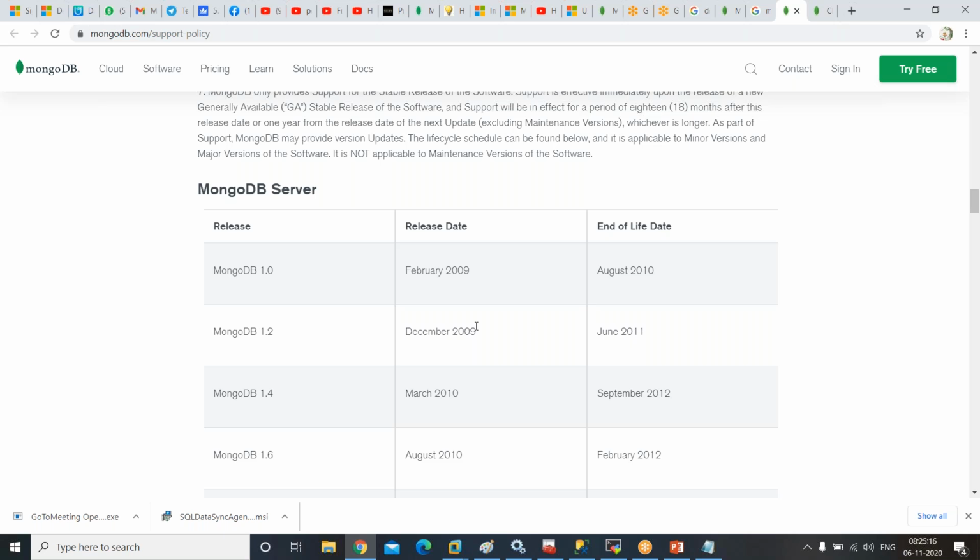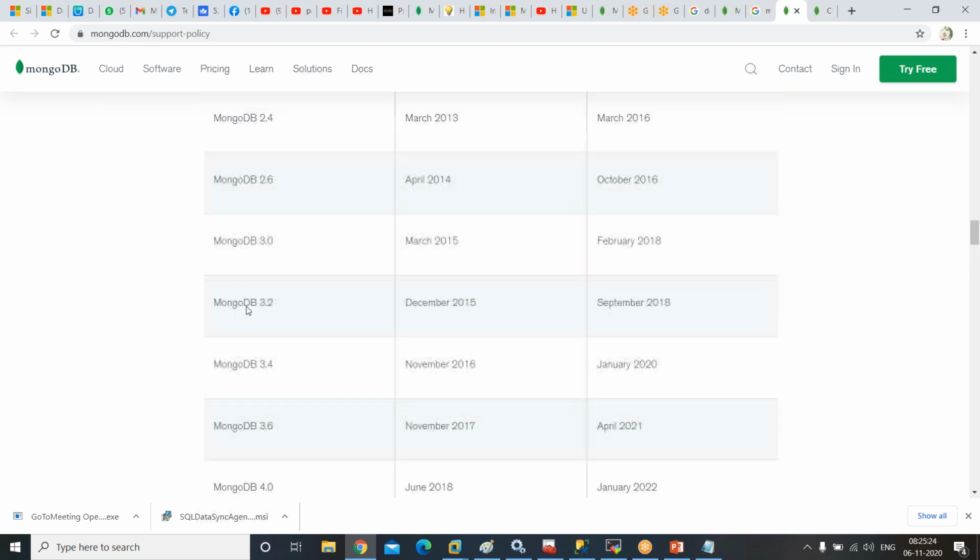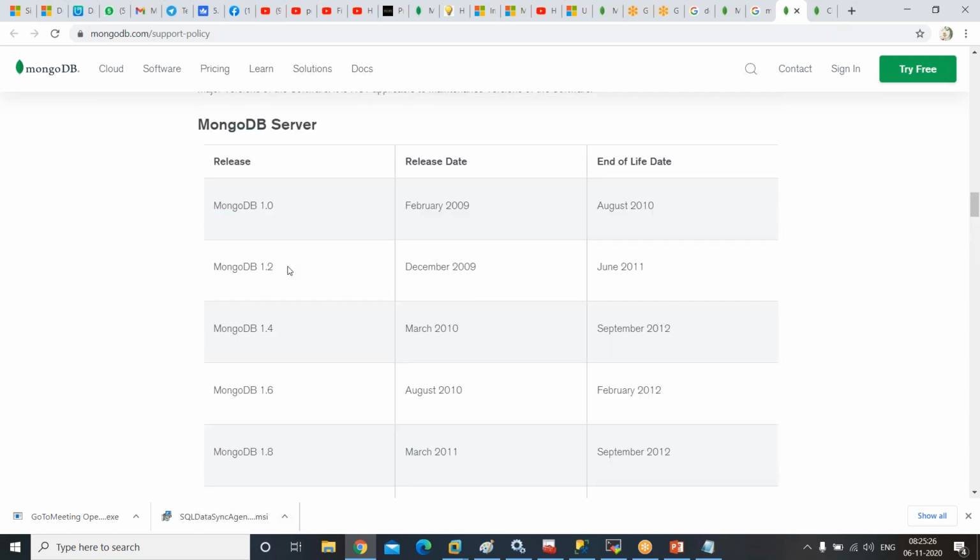I have interviewed many people on MongoDB recruitment. When I asked, they said 3.6, 3.4, and that's all. They did not tell me the previous versions, which means they did not work on it, as simple as that. People who really work know the versions that exist, because from version to version a lot of improvements have been made. So you prepare everything right from the start, and you can crack the interview and the exam, both.